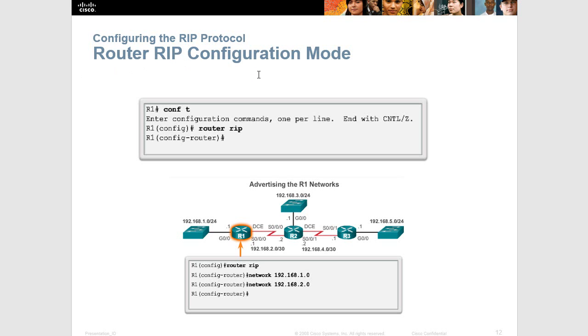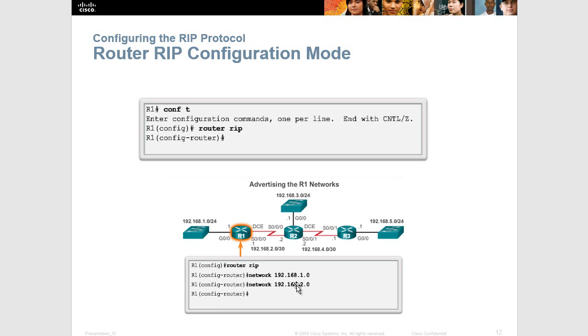So you've got router RIP configuration mode. You're going to enable RIP on your router just by typing in from global config router rip, and then RIP is up and running. You do have to designate which networks you're going to advertise through RIP. Okay, so this command down here shows you what you would end up advertising if you have an interface that is connected to that network. Typing in this statement doesn't mean I'm advertising this network. You actually have to type this statement, then have an interface brought up that is connected to that network.